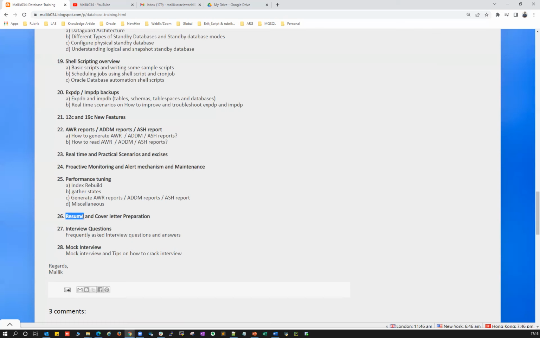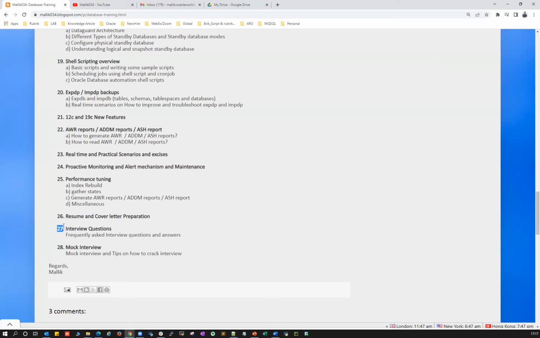You have to write your resume and cover letter in such a way that whoever reads it, the HR or the recruiters, should find some key elements in it. It should be eye-catching and should get shortlisted on first impression. Those are some of the key elements you have to include in your resume and cover letter. Everything will be discussed in this chapter number 26.